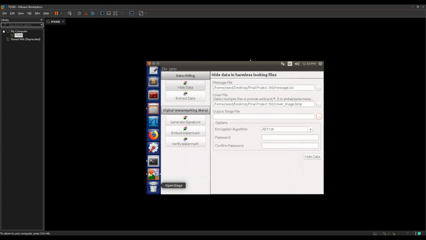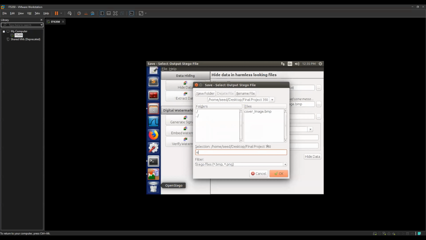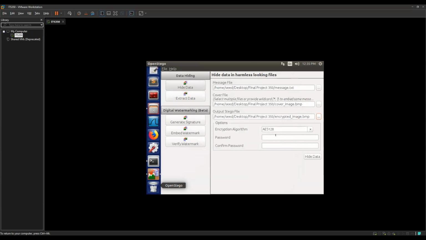Okay, so I'll just run back through that. Basically, I just picked a message file, and like I said, it just says, hello, my name is Zachary. This is a test. Then I picked an image, you can use any image you want. I just picked a Starbucks image off the internet. And then you enter what you want to save the image as. I'm just going to save it as that. Then you click OK, and then you can enter the password. With this password, the AES encryption doesn't encrypt the password in this program. It actually encrypts the bits or bytes of data that are used for the message. You can use any password you want here.